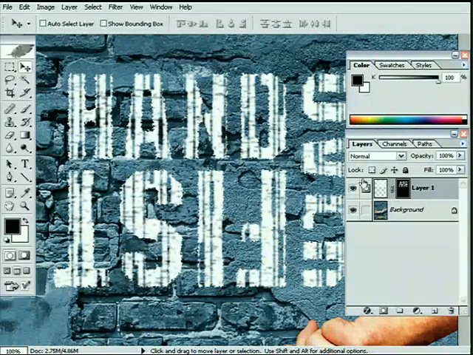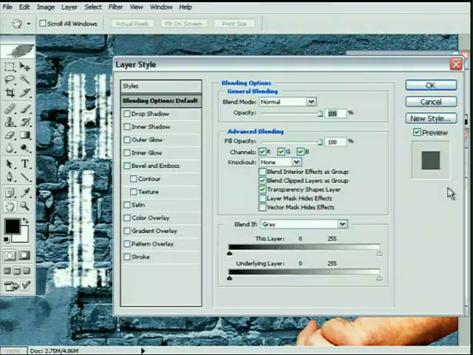What I want you to do is come across to layer 1 in your layers palette, and on the right hand side in this blank area next to the name layer 1, I want you to double click. It will bring up the layer style dialog box, and the first thing you will see is the blending options. And this is a very powerful function.